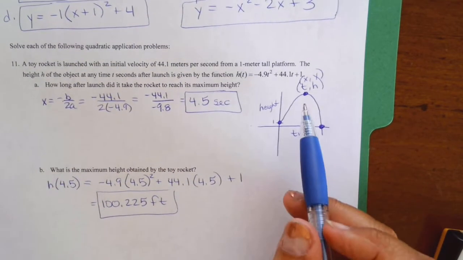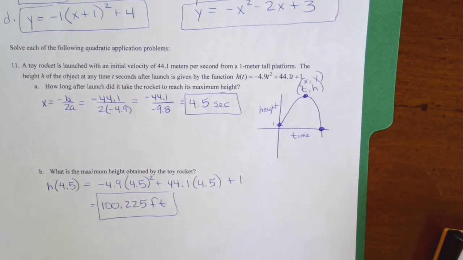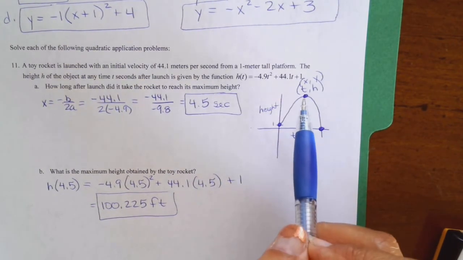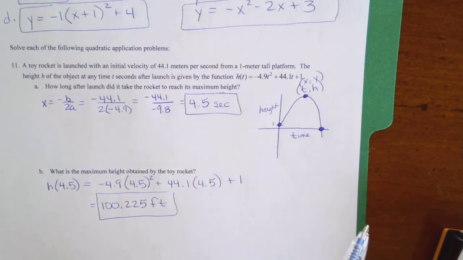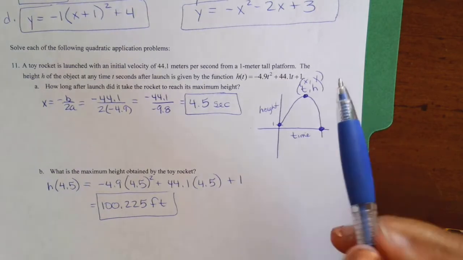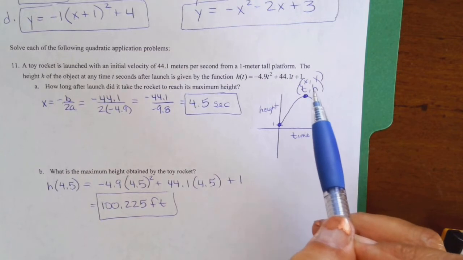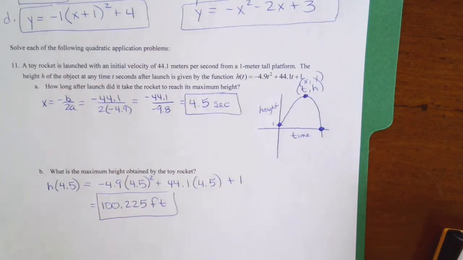So there's your vertex. So those of you that want to do it on your calculator, remember you're going to change these t's to x's, and then you could graph it, and then you could find the vertex. And that's perfectly okay with me. If you're going to do this on a test or a quiz, you would just need to draw this graph and say, I used my calculator, and tell me what you found for the vertex. I'm okay with that, but you do need to show me what you did. Okay?